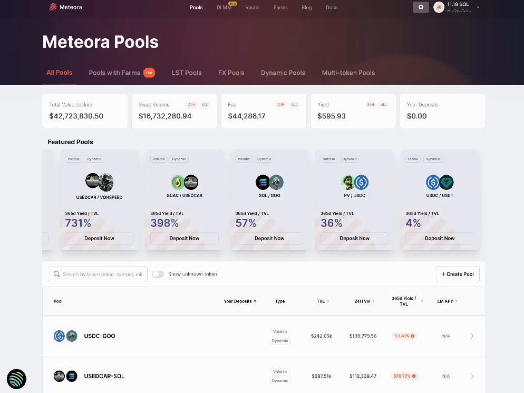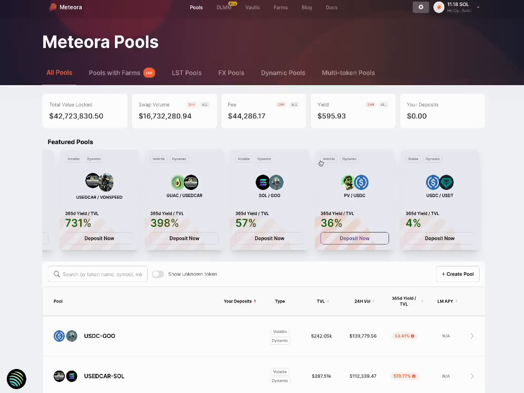One of our main AMM techs is our dynamic pools. So if you go to the pools tab, you can see a range of dynamic and actually multi-token pools that you can LP in. And this is great if you're new to being an LP, or you don't want to be that active in managing your liquidity provisioning.